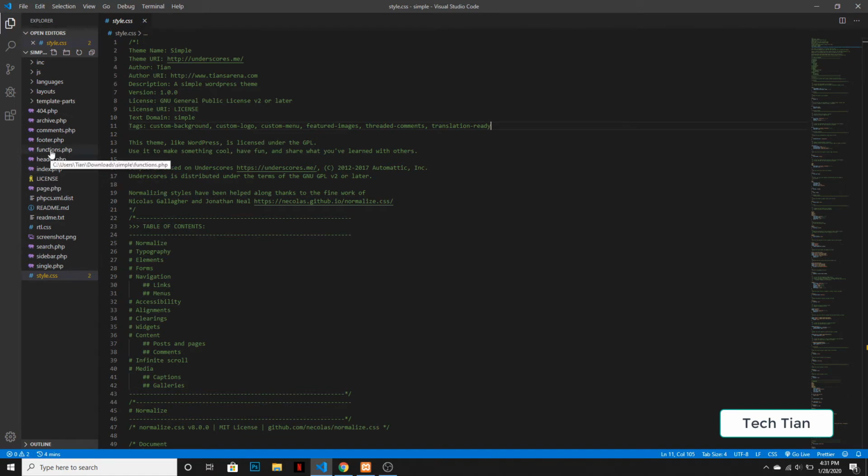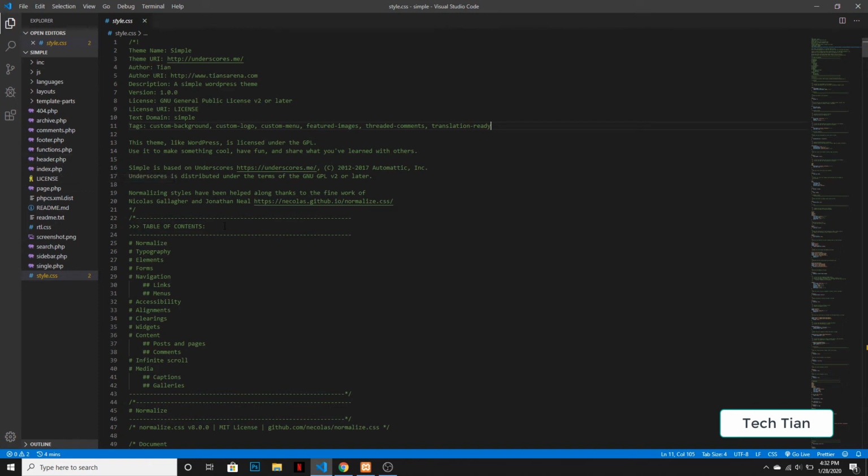And one thing that you can notice is that it has an index.php file, the functions.php file, and style.css. Initially I told you guys that a theme should at least have these three files: index.php, functions.php, and style.css in order to run, because it will show a very minimum portion if it has these things. But I will move into these other files as well, and I will talk about those files and the code within them. Basically, I'll do a thorough research of the theme that we got from Underscores.